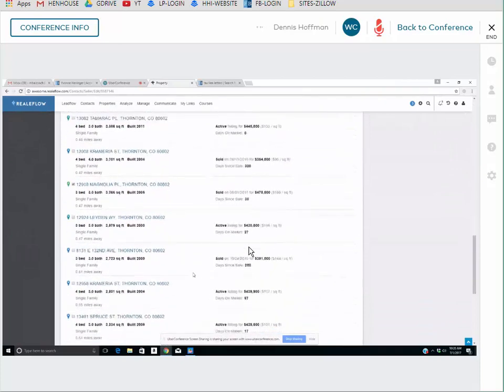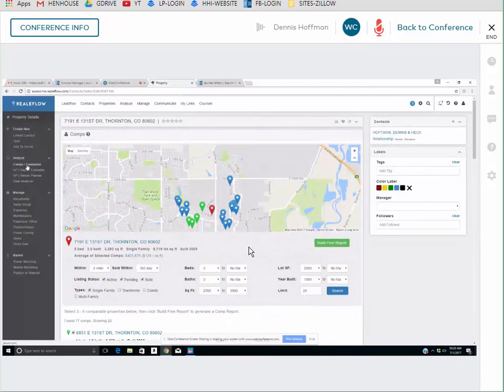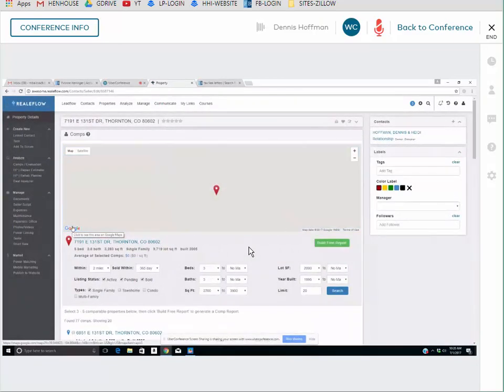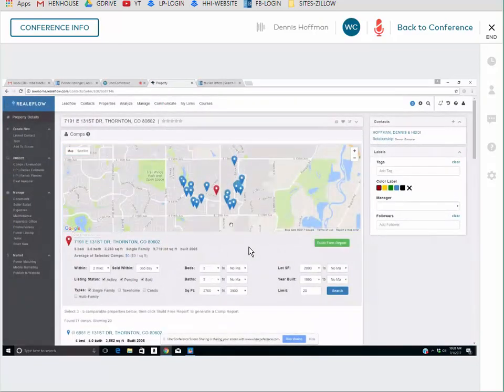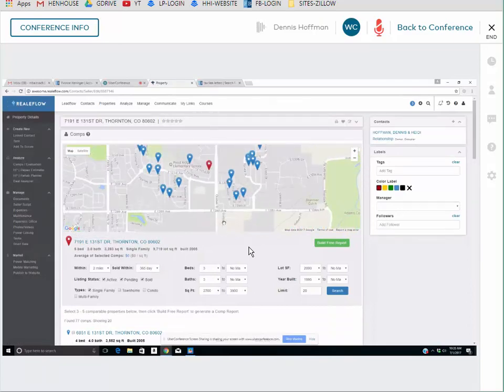Okay, so now this I didn't redo. If I would have redone this, if I now hit comp slash evaluations, I might get some new ones. Yeah, see, it's not always up to date. That's why you always want to do what? Refresh. Call a realtor and verify to make sure that there's nothing else. Got it. Okay, but at least it gives you an idea of what's going on in the market.